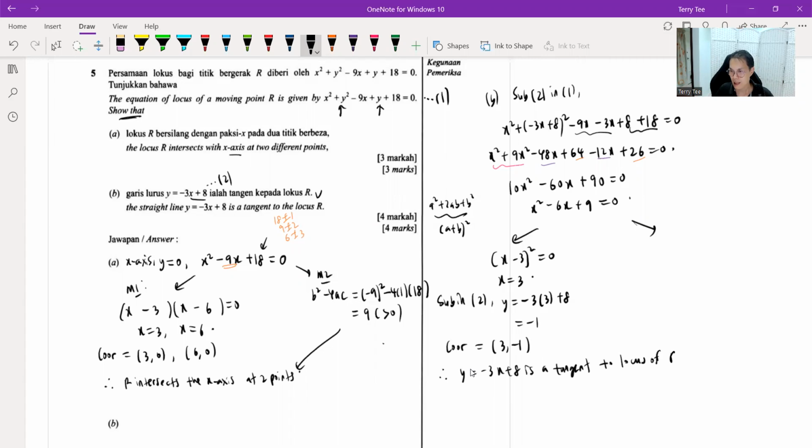Now, of course, the second way we can do b squared minus 4ac, which is fairly simple. Your b is negative 6. I square it. 4ac, a is 1, c is 9. So this is 36 minus 36, which is 0. If your b squared minus 4ac is 0, meaning you have only one solution, right? One real root. And therefore, the straight line should be touching the circle, the locus, at one point. And we can come up with the same conclusion. Okay, so whether you want to use method 1 or method 2 is up to you. All right.